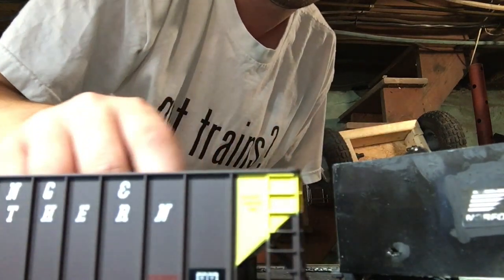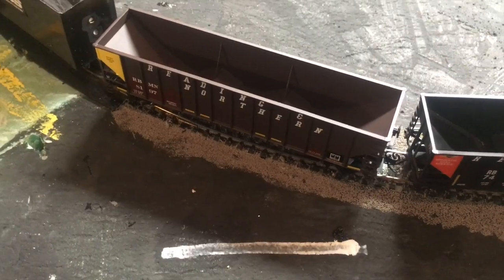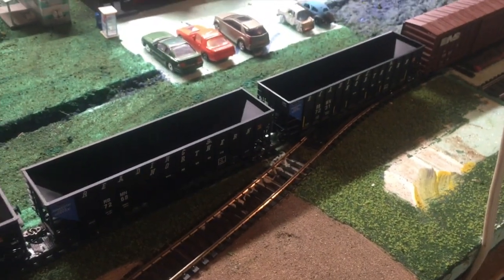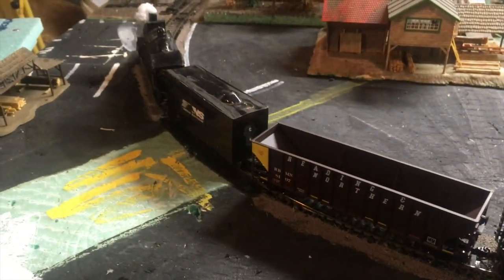Now, since we have that, we can just uncouple and put it right on there. Does that look awesome? I think it does. Oh wow, it even has good couplers on it. Wow. And what I just noticed is, look at the difference between this real nice one and this rusty one. Technically, all these coal cars are rusty, but the reason I'm not weathering them is because I'm afraid I'll destroy them, and I feel like they're very, very rare. So yeah, as you can see, there's a different coupler on this one. So yeah, let's run the train.